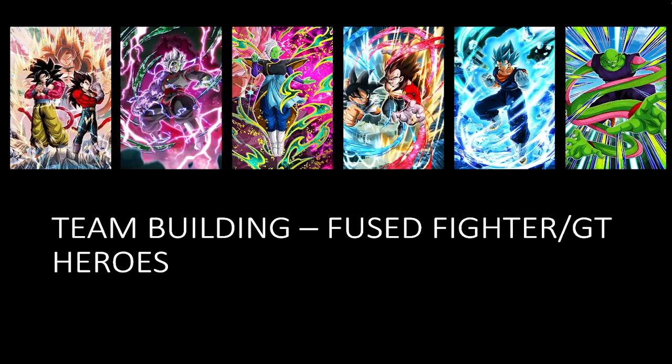So the last team build we're going to look at is the Fused Fighter GT Heroes team. So the Zamasu does lead Fused Fighter as well, but I think the ability to bring the Z Duo by adding in the GT Heroes aspect is probably a little bit more beneficial. So we've got the physical Super Saiyan 4s, TEQ Fusion Zamasu, AGL Zamasu. This is just preempting his EZA that will be coming, but you could easily swap him out for any of those fused Zamasu units. We've then got the GT Duo, as I mentioned, Blue Vegito, or you could bring Gogeta, up to you, whichever you prefer, and then the STR Piccolo.